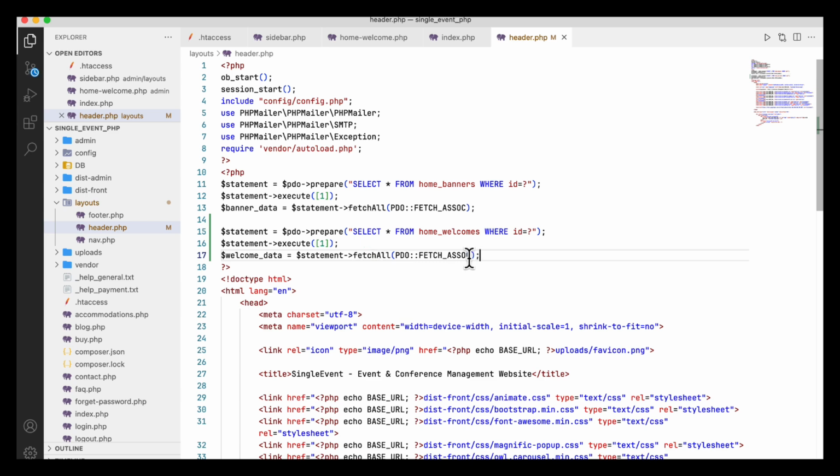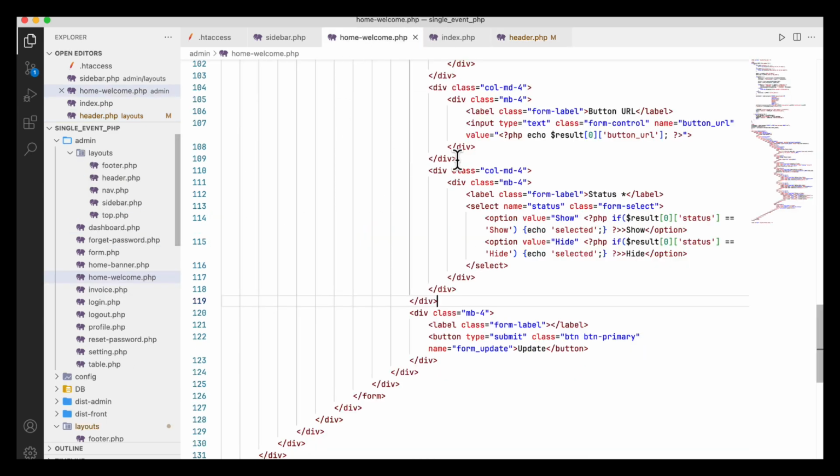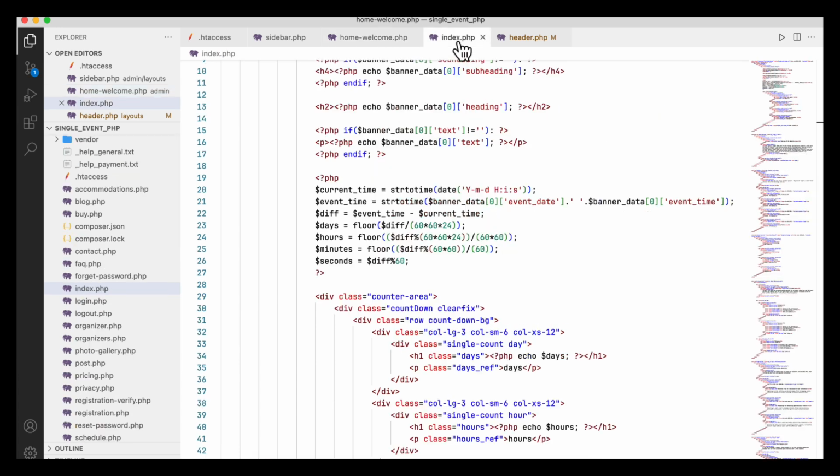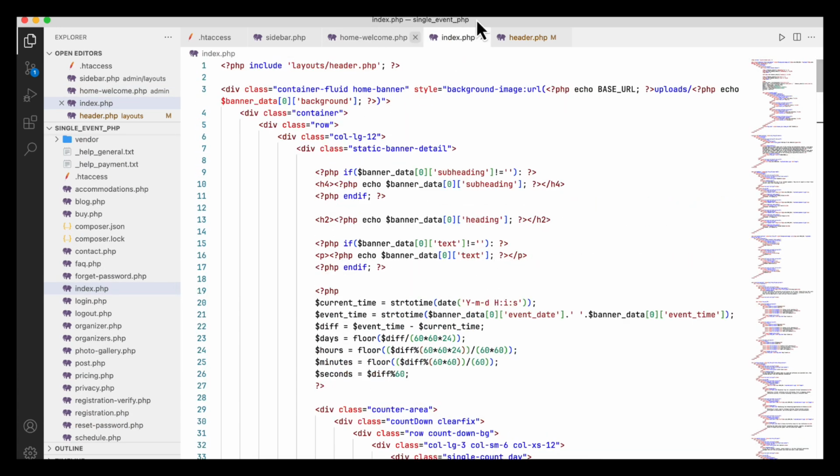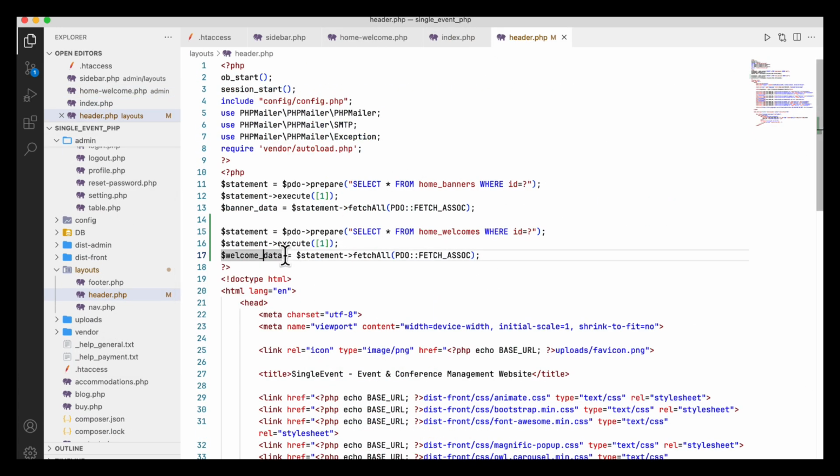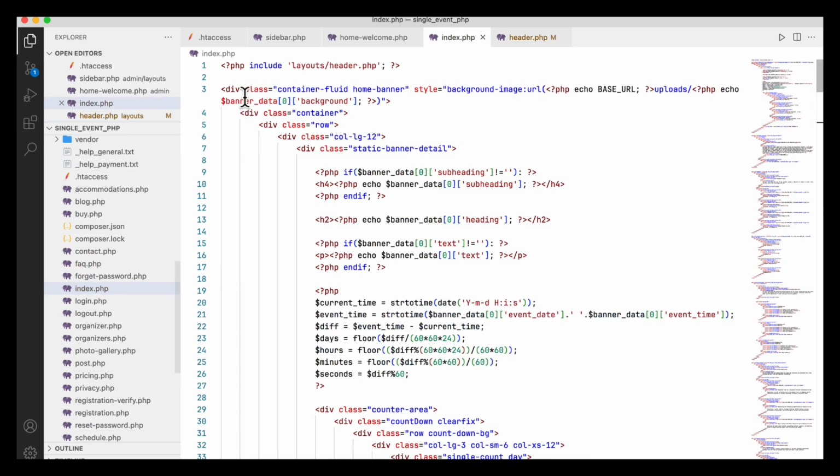And here the welcome data I am going to call in this place, that is index.php. Instead of giving only banner data, I am going to call home banner data, and here is home welcome data. Okay, so home banner data I will use. Where I use the banner data, I am going to replace it by home banner data.